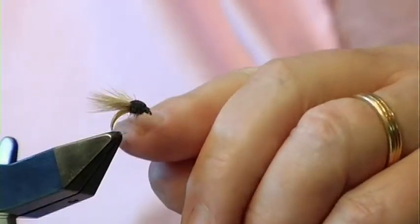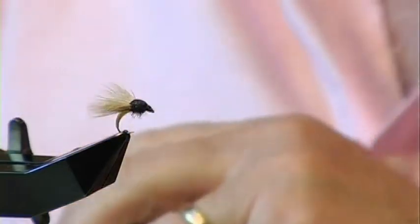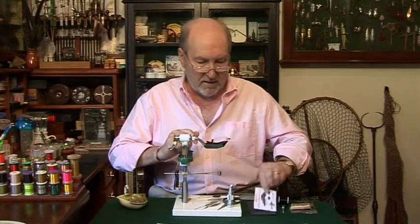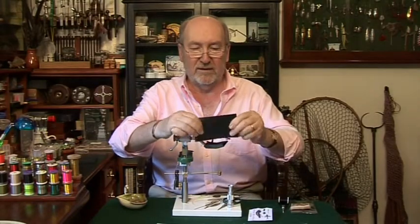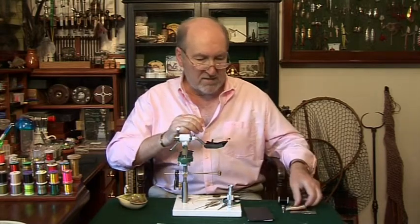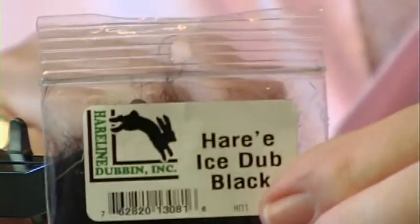I made a body, as you can see here, of thread, which we'll talk about in a minute, deer hair wings, and a little thorax. So what you need to tie it is, first of all, some of Bill's Stretchy Foam. It's an American product, imported by Fly Tying Boutique. Wonderful stuff. Nice and stretchy, about 1/16 of an inch thin. You need some deer hair, like this, which is also imported by Fly Tying Boutique. Very nice stuff. And you need some of my favourite dubbing, Hare's Ear Ice Dub.